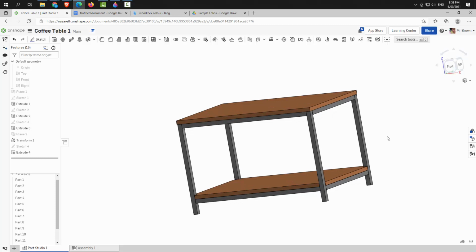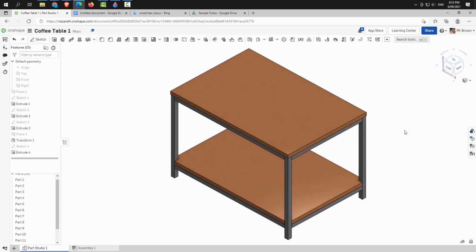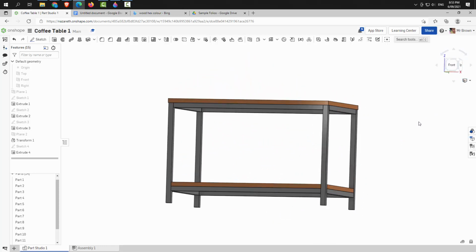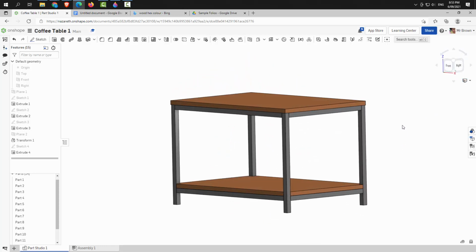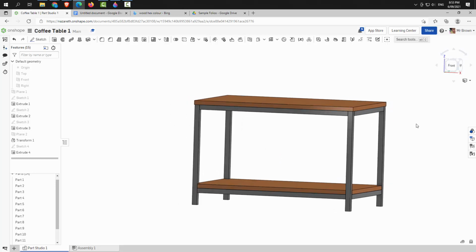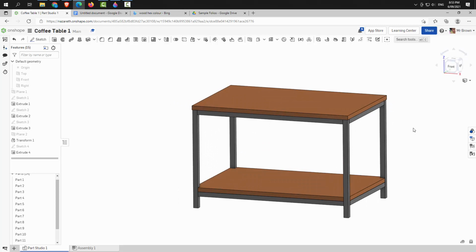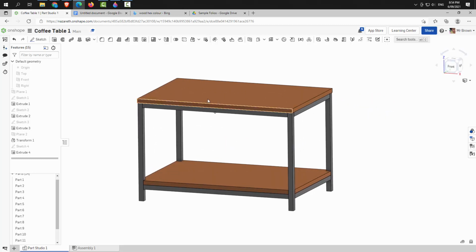The most important thing is to think about, how do I communicate my idea with the person who is making the decision? Because they're the ones you want to try and put your best foot forward with. So that's why I've changed the colors, just to make it look a little bit more real. In Onshape, it makes everything a different color to show that it's a different piece.